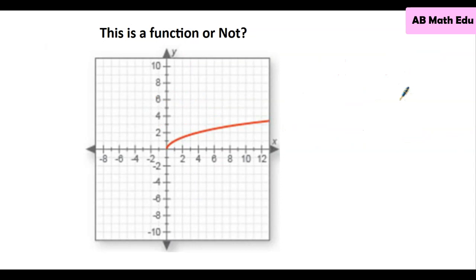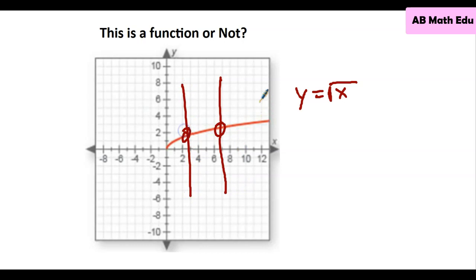Let's look at our last one for the day. So here too, they have drawn it for you. If it is not drawn, it is this. If you graph this, you're going to get this. So as you're taking your EmSAT, if you graph it, then you can see visually. Okay. So here you do your vertical line. This touches only one time. Anytime you draw, you touch one. So this is a function.